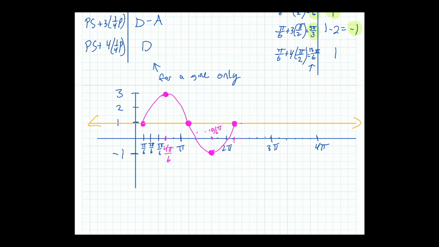Okay. Now one thing you'll notice is that if you count the number of squares I go over, every point is like 3 squares over from the other one. So I can go like this here, 1, 2, 3, and then that one should be up at the top. And then I go 1, 2, 3, and that should be back at the middle. And then 1, 2, 3, that should be down at the bottom. 1, 2, 3, and that should be back at the middle. And then connect the dots with not a very good looking graph, but it's going to be good enough.